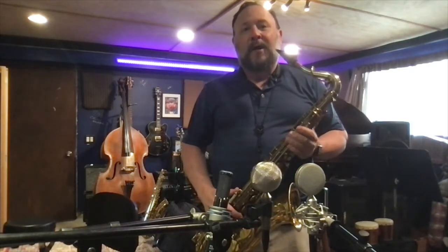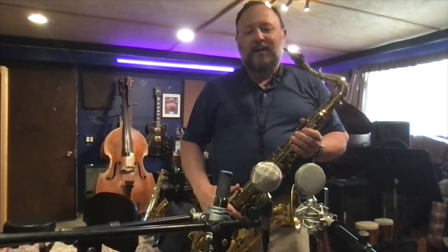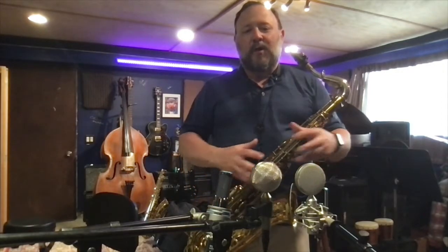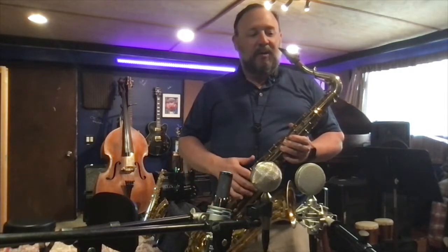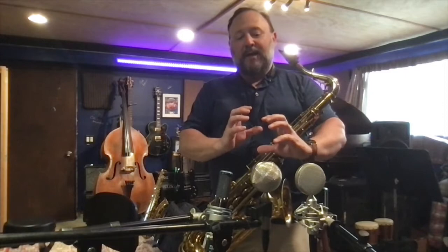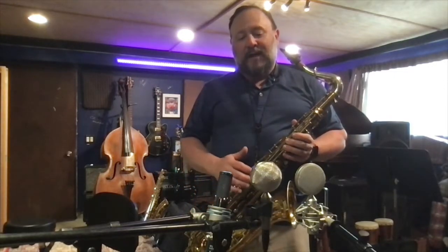Now, one thing to know about ribbon mics is that the technology is 70 years old, it's tried and true, but they are fragile. So you wouldn't want to use them in a situation where the ribbon could get easily damaged. These are not for live sound reinforcement. I also wouldn't use them anywhere there's a lot of air moving. Sometimes if you put one directly in front of a brass instrument like a trumpet, the moving air can rattle the ribbon, and then you won't get the right sound. But they do have a really nice off-axis sound.